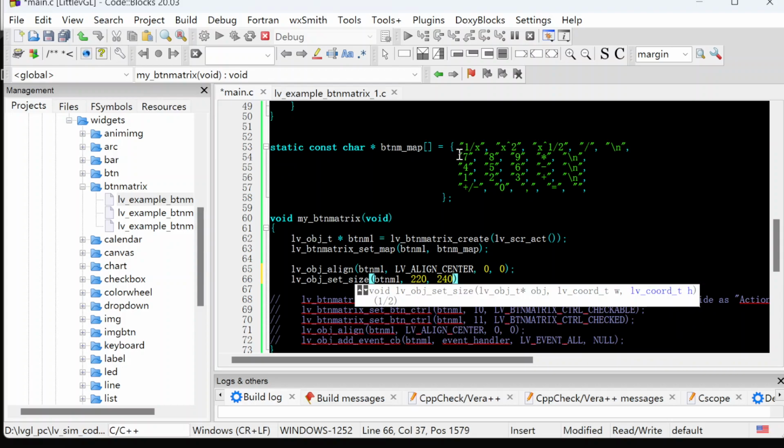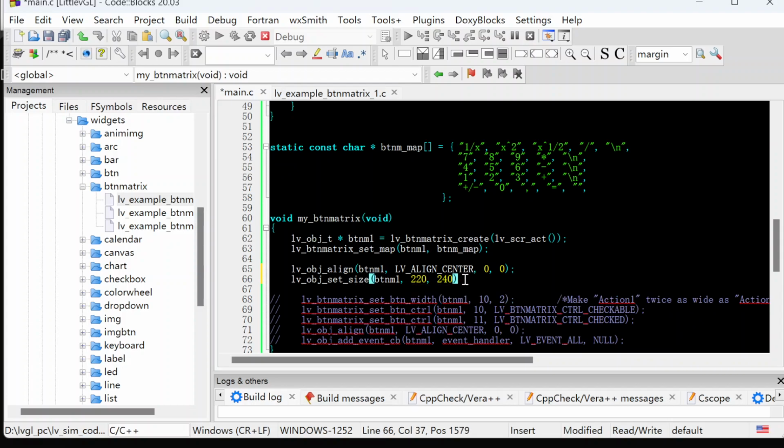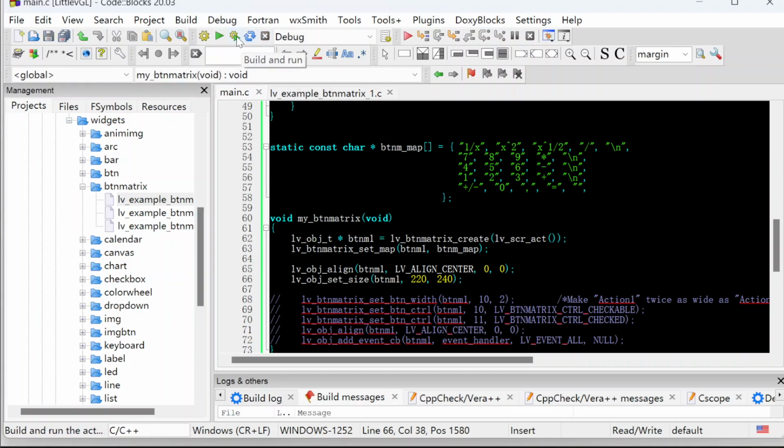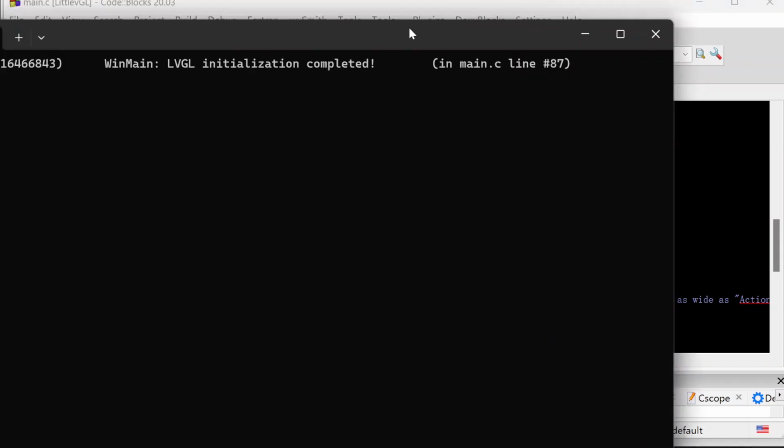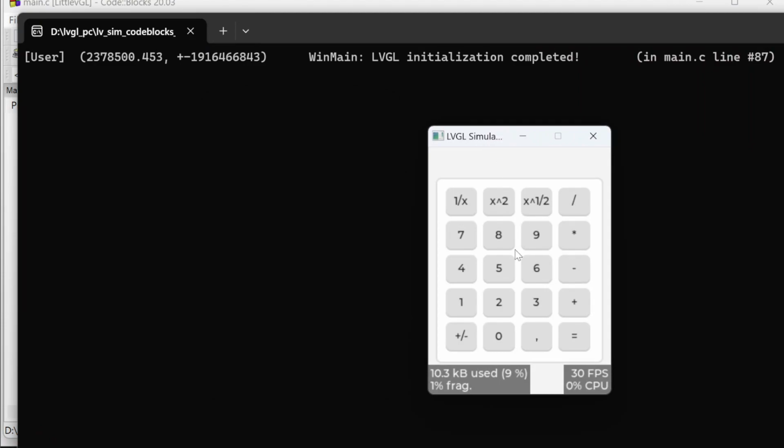Then we build it again to see the actual result. Okay, so the width and the height of the button matrix have been changed.